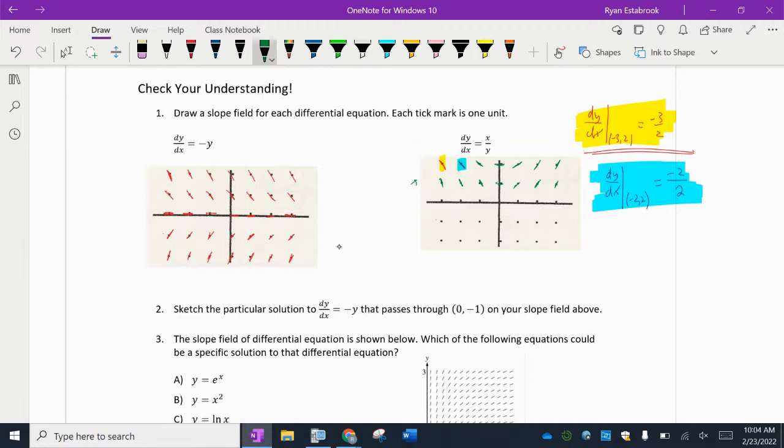Next row down, all of these y values are 0. So when you do x divided by 0, what's happening for all of these? Undefined, not horizontal, not vertical, although there might be some kind of vertical asymptote there. We don't know, but undefined right here. There is no slope right there, which might mean that the graph is undefined there. Might mean that there's a sharp turn right there, but the derivative is undefined.